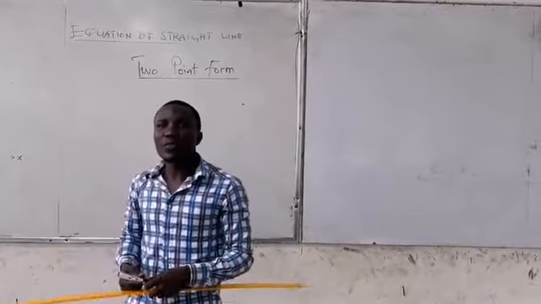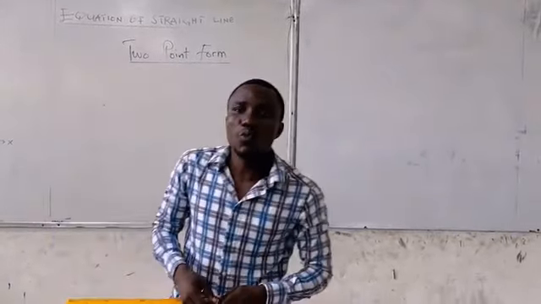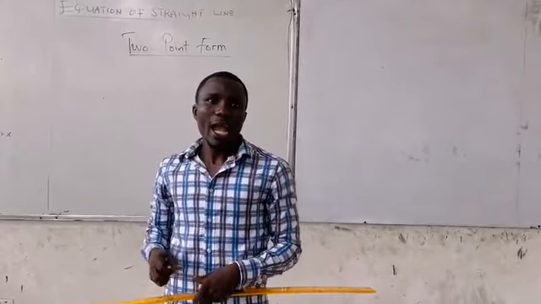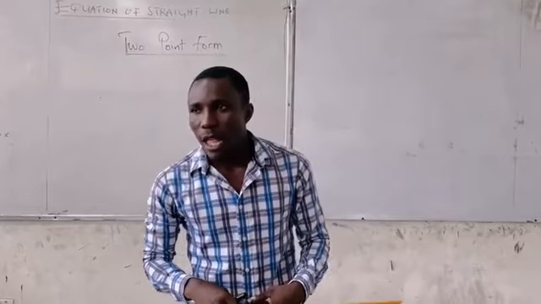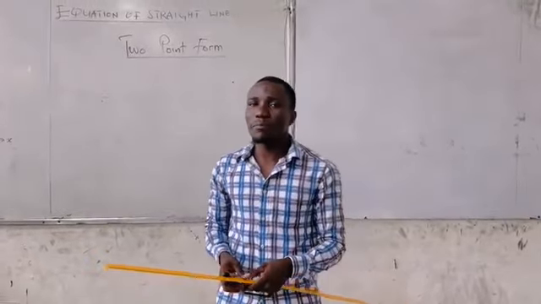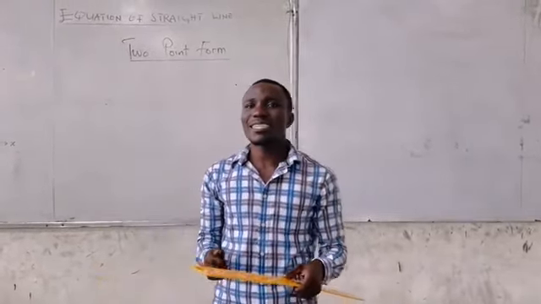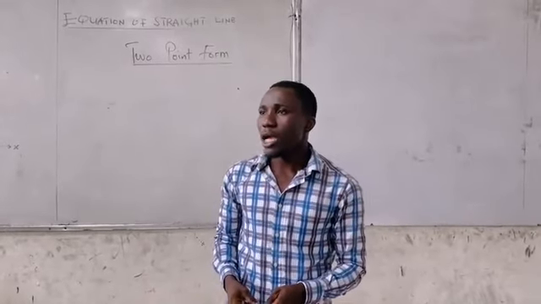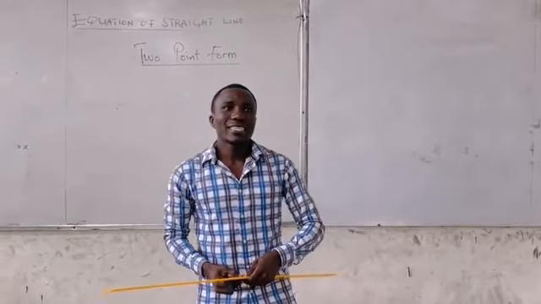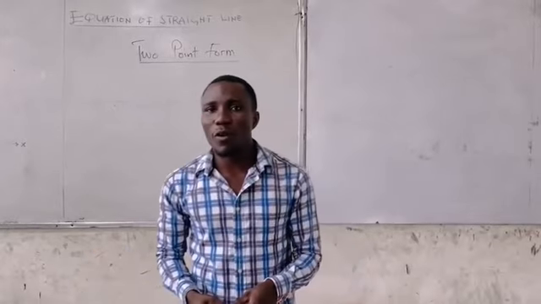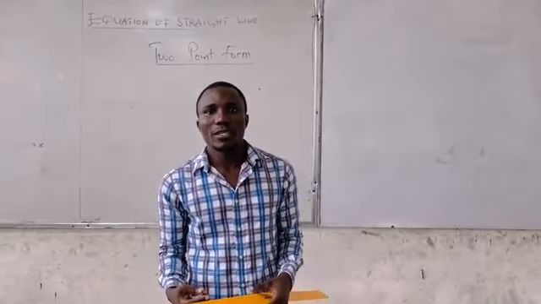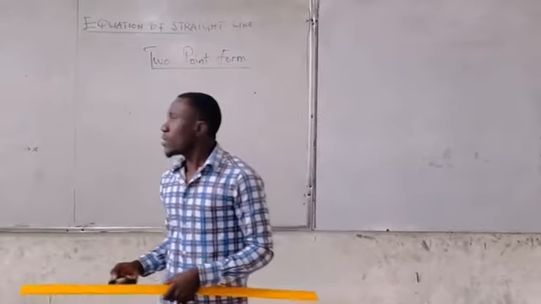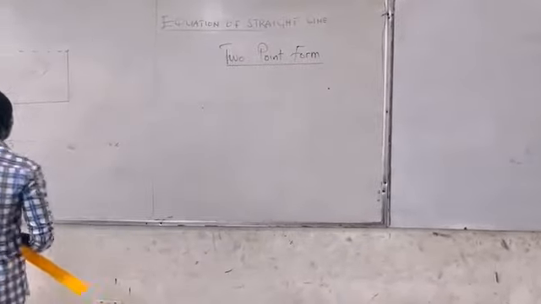So we want to find the equation of a line when 2 points are given. And we are going to make use of the Cartesian plane. Let's say we have a Cartesian plane and there is a diagonal line on it. And we are supposed to find the gradient and the equation of a line from the 2 points given. How are we going to find that? Let us do that.